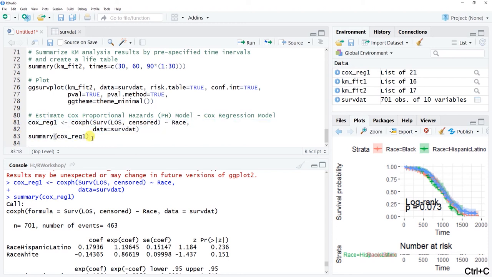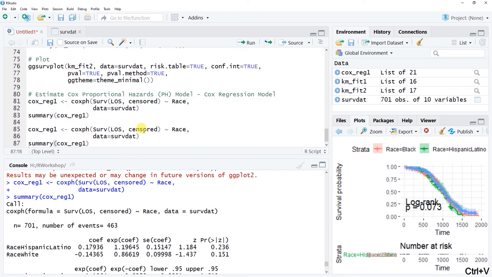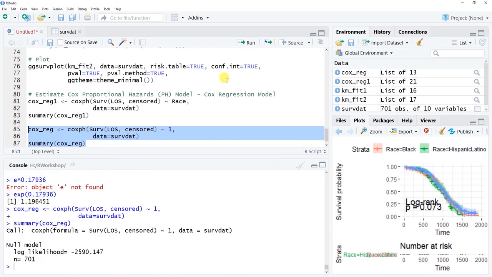You don't have to follow along with this, but if you want to just visually watch me do this, let's replace race with 1. So we're just going to run a null model here. Everything else stays the same. And so we don't overwrite the existing Cox_reg1 object, I'll run this. Okay, so this is our empty model. There's not going to be any test of coefficients because there are no coefficients here, because we didn't put any covariates in this model.